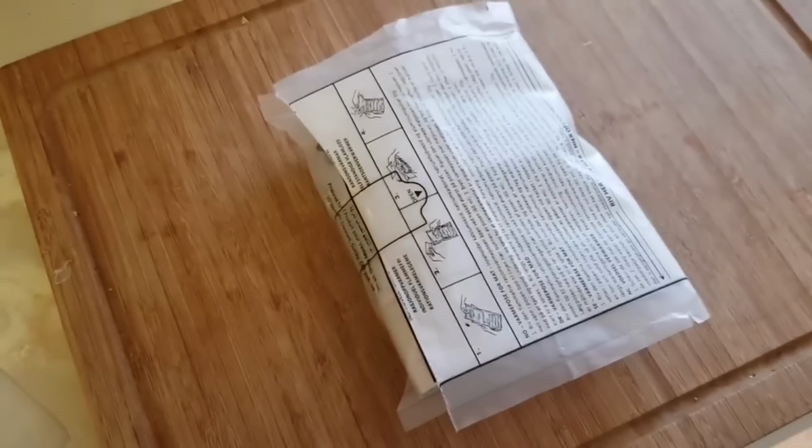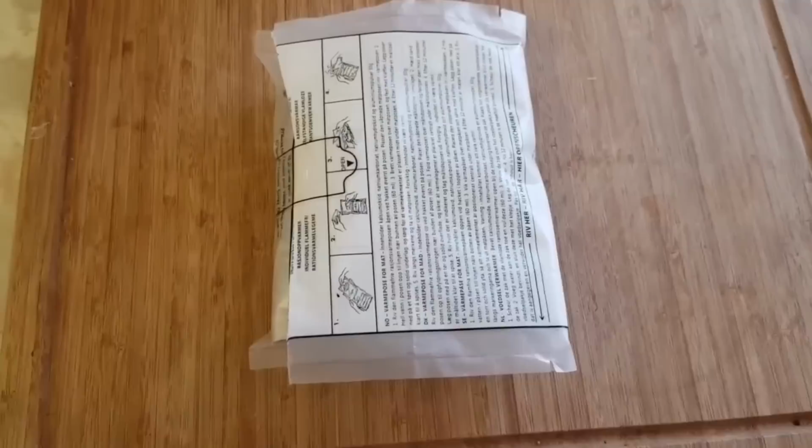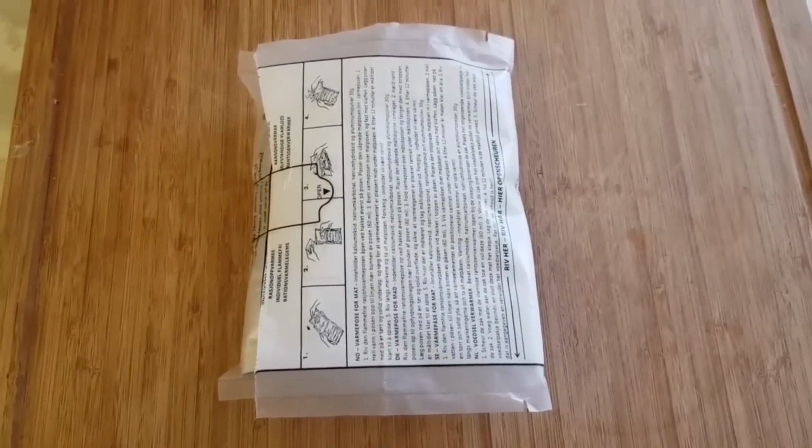Okay, so that's basically what we're getting there. I'm going to now put this bad boy on hold while I work out how to do the heating, and then I'll show you a little bit of that being cooked, and then a little bit of tasting on the old meatballs, and I'm doing this weird voice. I do apologise. I would have liked to have shown you the actual process that got me to this point, but I'll very quickly talk you through it.